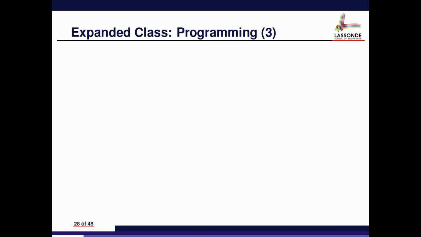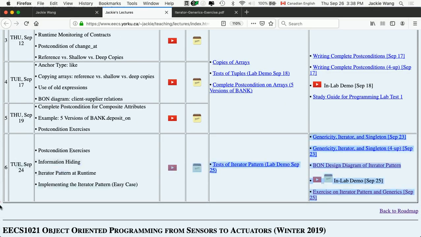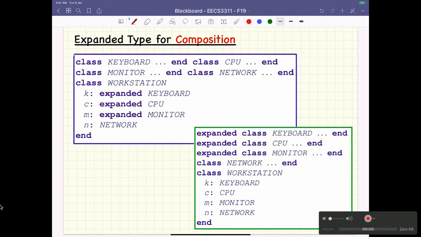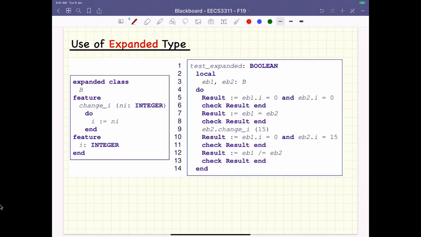Okay, so now let's try to study a little bit of behavior quickly about expanded. Just want to show you, so you wouldn't be so surprised if you have to use it. Okay, I will switch to code, do a little bit of tracing. So now we have seen this already. Just see what's the behavior. Okay, so now let's say we do this. We have an expanded class called B. And then we have a command change_i, and of course we have attribute i. Of course, you can export that to none, just to hide. Also, we're going to change the new i into i. Very easy. Let's just study the behavior.